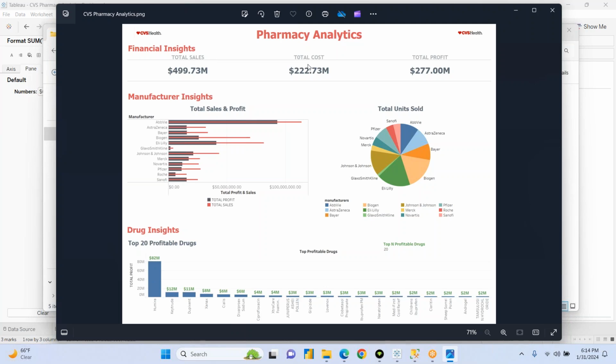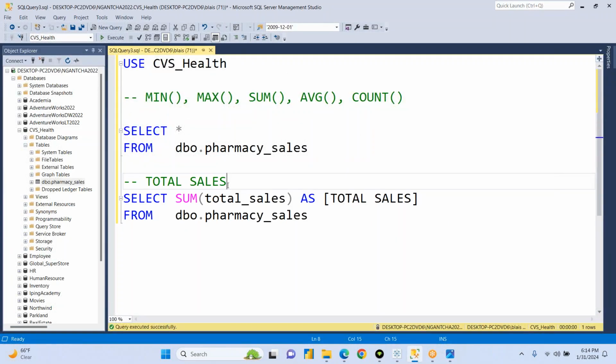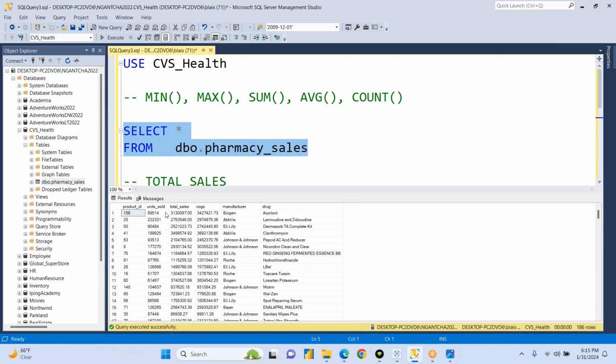If you're done with total sales, you can just go to the total cost. It's going to be the same thing. We're just going to change the column of interest. So for total sales, total cost. The next one we're going to do is, if I'm too fast, you slow me down. If you go back to the base query execute, we have a column that we can use for cost.